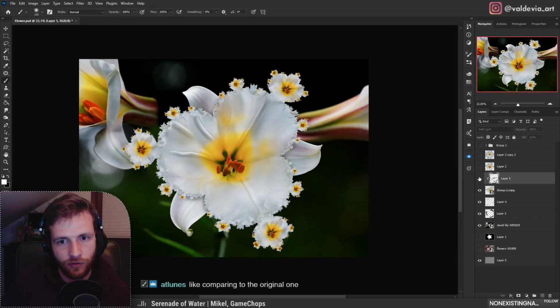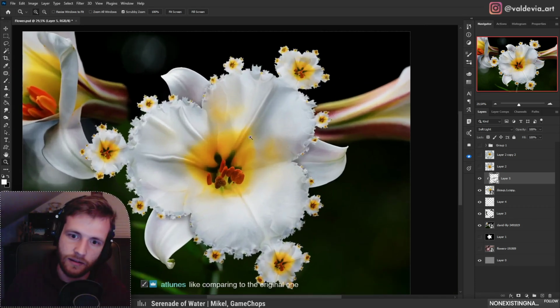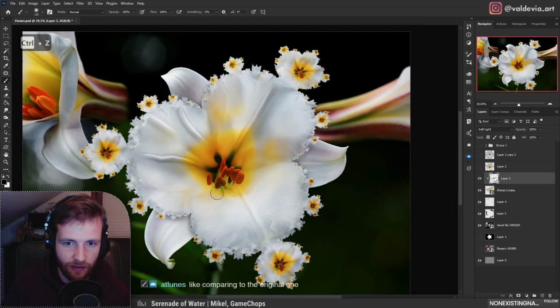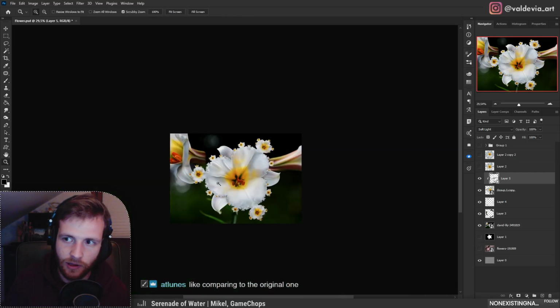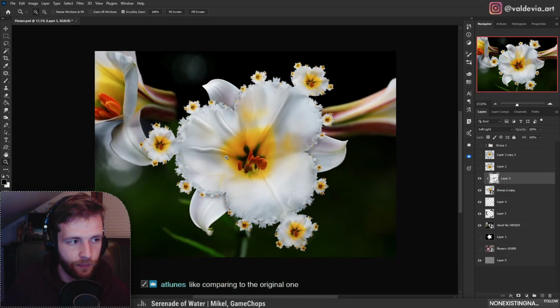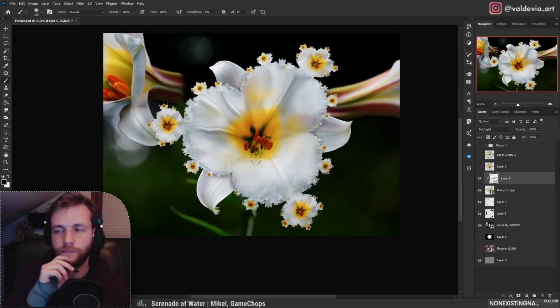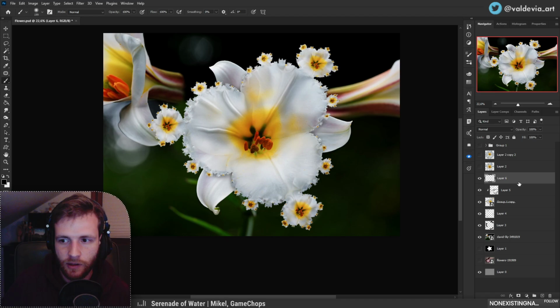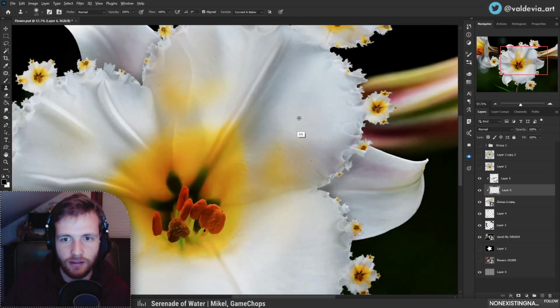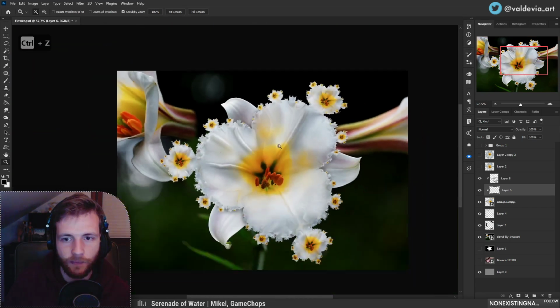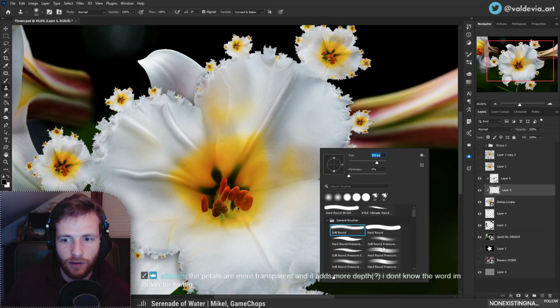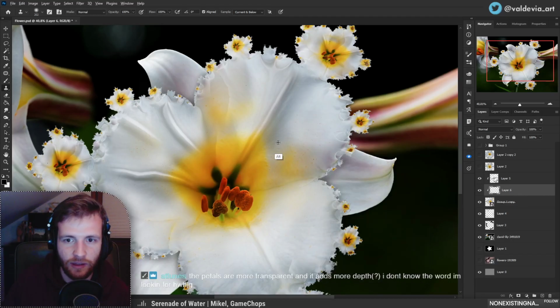Okay, so we're adjusting this lighting here to make this less flat. Hopefully it's working. Comparing to the original one, we'd still need to fit it to the conception of this is a plant that grew fractals.